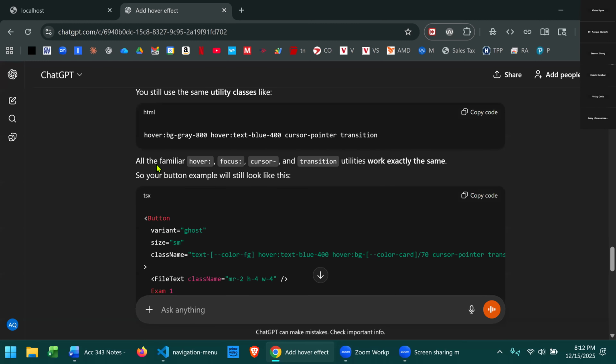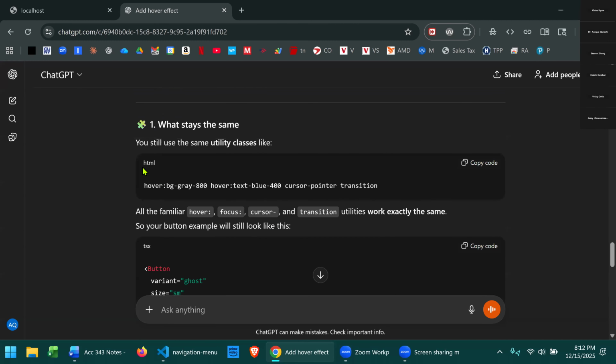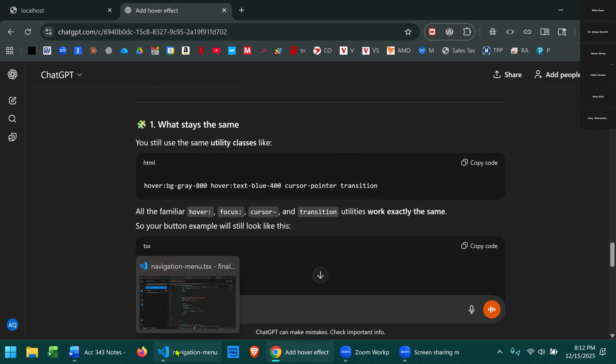So it's telling us you can use the same utility classes and you can do something like this. Hover, background gray, blah, blah, blah, whatever you want. So this particular code, I'll copy it and I'm going to insert it in here.